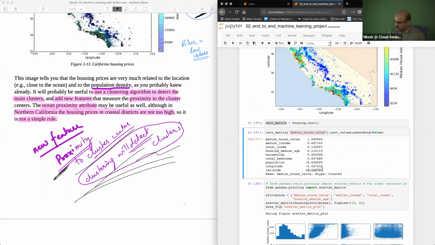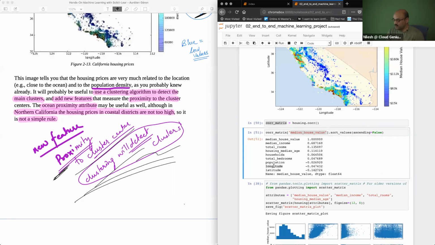This number hints towards that, because what you're looking at is a latitude number with a negative correlation with the median house value, which indicates that if you increase the latitude, which means you go south on the map, you are likely to see higher prices, a higher median value of the home.